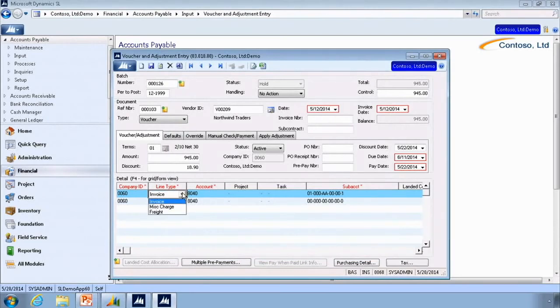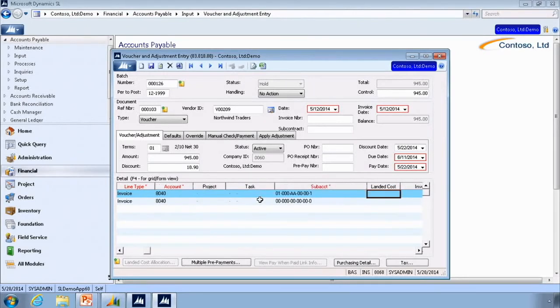The line type, whether it's going to be an invoice, which generally it will be, but you have the option if it happens to be a miscellaneous charge or a freight. Again, it's going to default to the account that has been set up for me, or I can choose that account. I can then enter as much information or not. Because this is a payables module, things will be coming from things like a purchasing module and will flow into here. So you could get into the details of having the unit, the quantity, the unit price, and extended cost. Or if you just need to record the total amount, you have the flexibility to do one or the other.